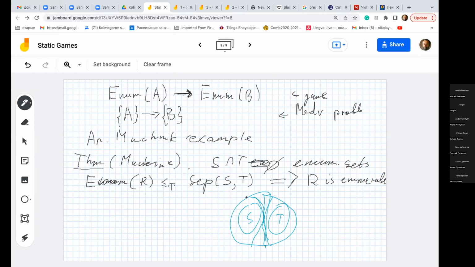I don't know how I can prove it. Of course you don't know, you haven't heard it before. Let's start thinking and find a proof now. I also don't remember how to do it. We can enumerate S and T, so we have some partial information about our oracle. The oracle should contain some numbers and should not contain some others. Maybe this information is enough to generate some element of R.